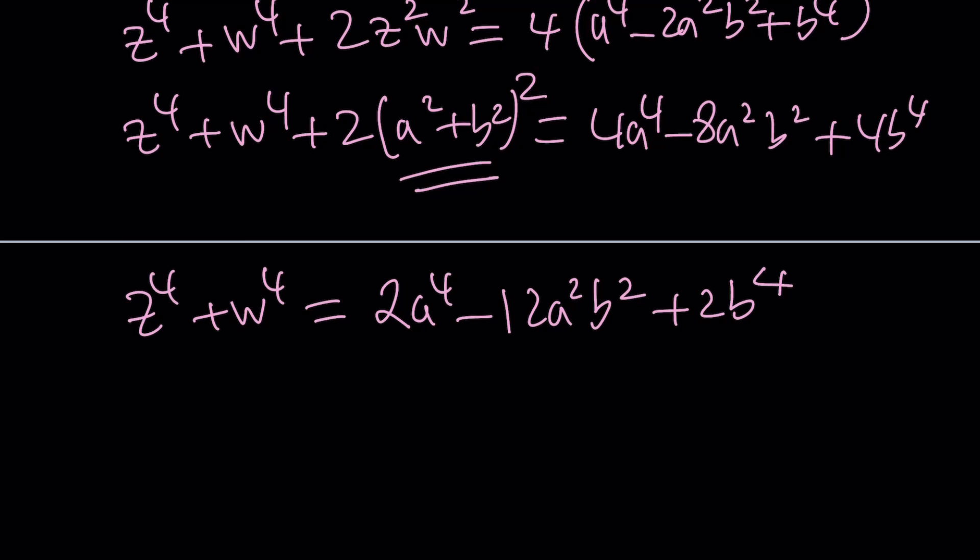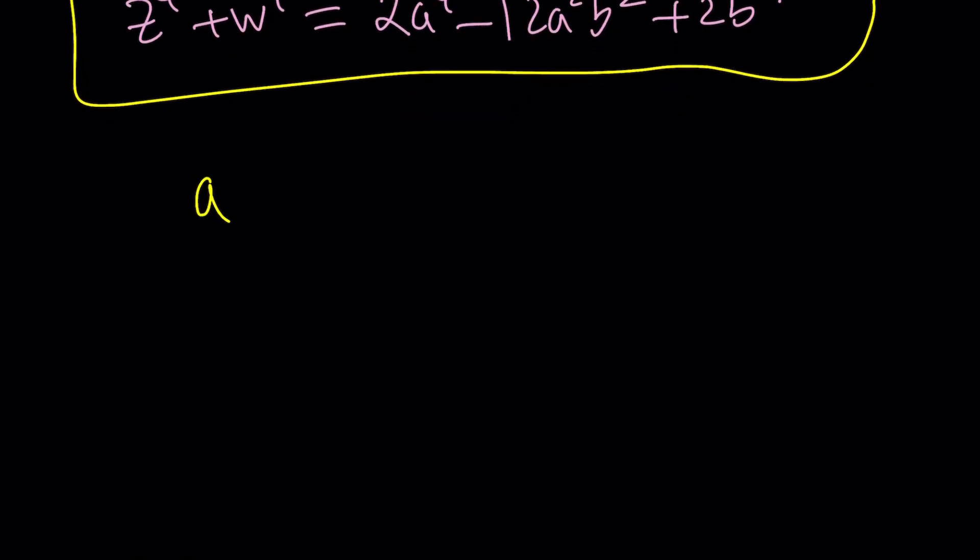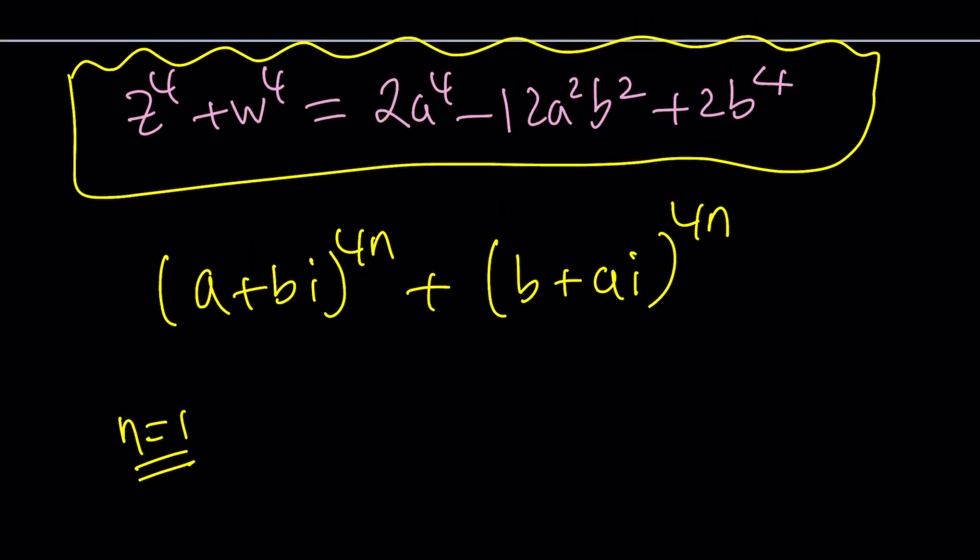And guess what? Because a and b are real, this is also going to be real. So we basically showed that this is actually a real expression. The original problem was a little different. The original one was prove that this expression is always real. And so if you think about it, we did the particular case for n equals one. And the problem statement I changed a little bit. It didn't say prove we were just exploring whether it's real or not. So in general, this is always going to be a real number. Of course, if n is an integer.